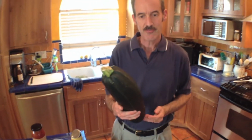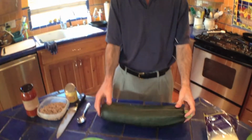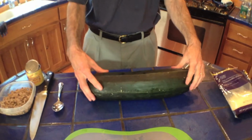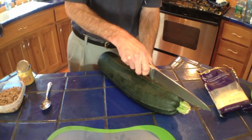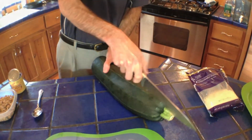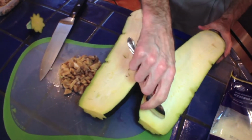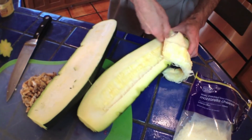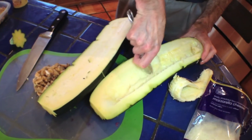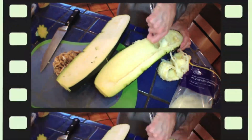You want to cut it in half lengthwise and make like 2 canoes out of it, 2 zucchini boats. But you don't want to end up with something like a rocking chair. It needs to lay so it'll stay flat and not rocking like this. So I'm going to cut it this way. Watch the fingers. And then you've got these seeds in the middle that are pretty bitter. So I'm going to just want to scoop them out. They come out pretty easily. Just like that. And go ahead and scrape all that you need to do to get every bit of those seeds. Get them out of the way.